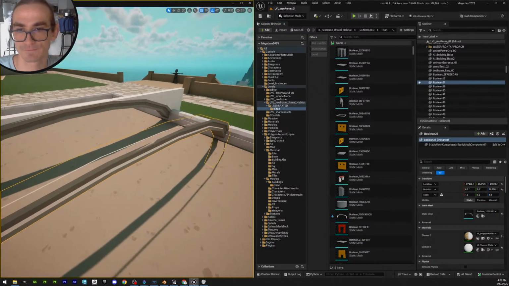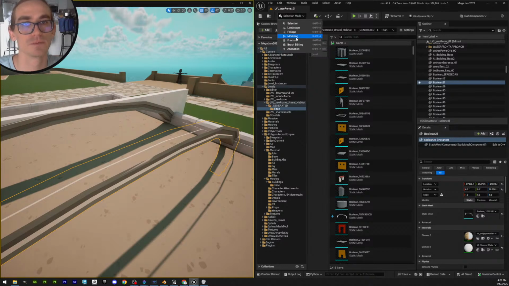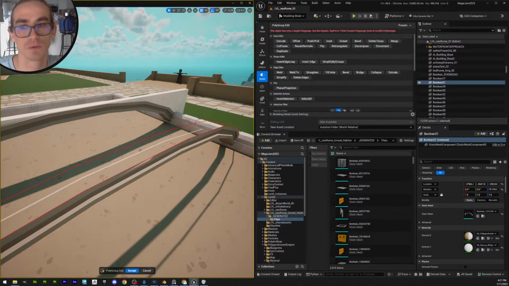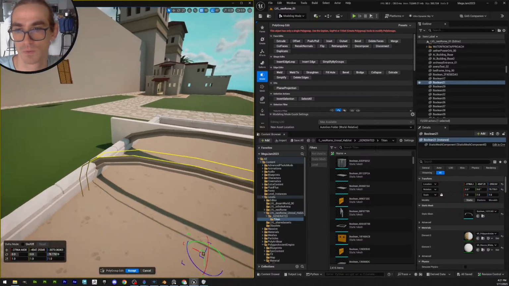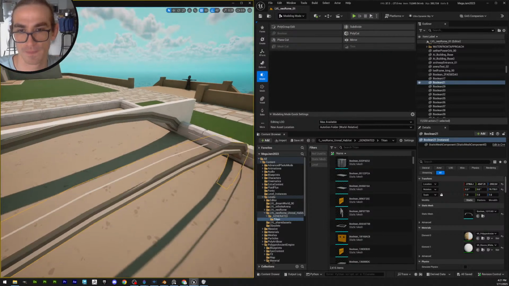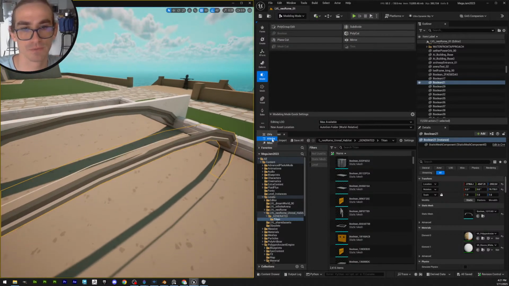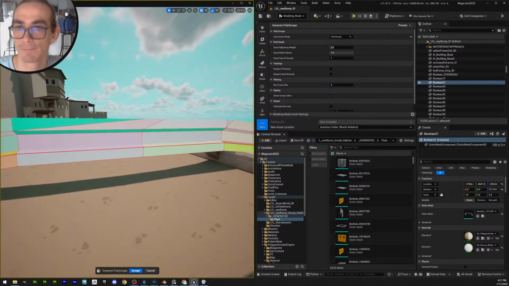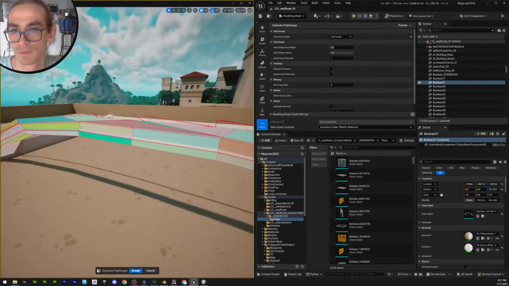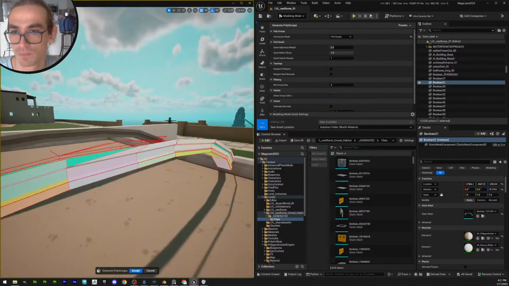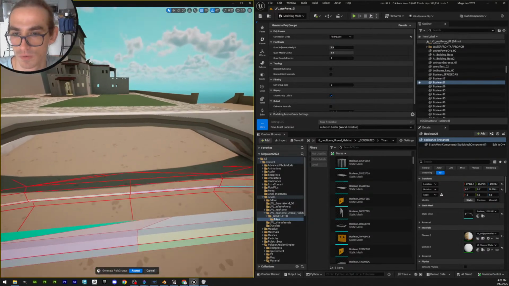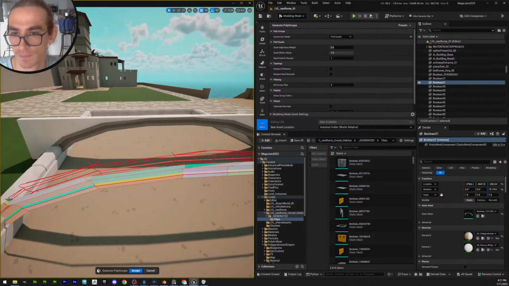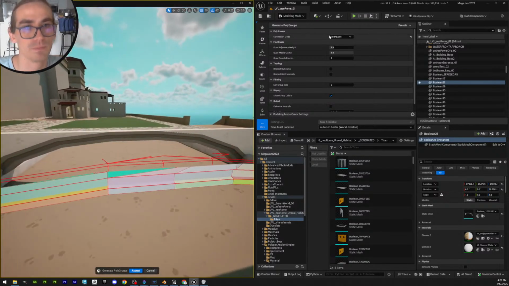So here, if I go to modeling, need to go back to attributes, generate polygroup. Let's see if we can do it differently.